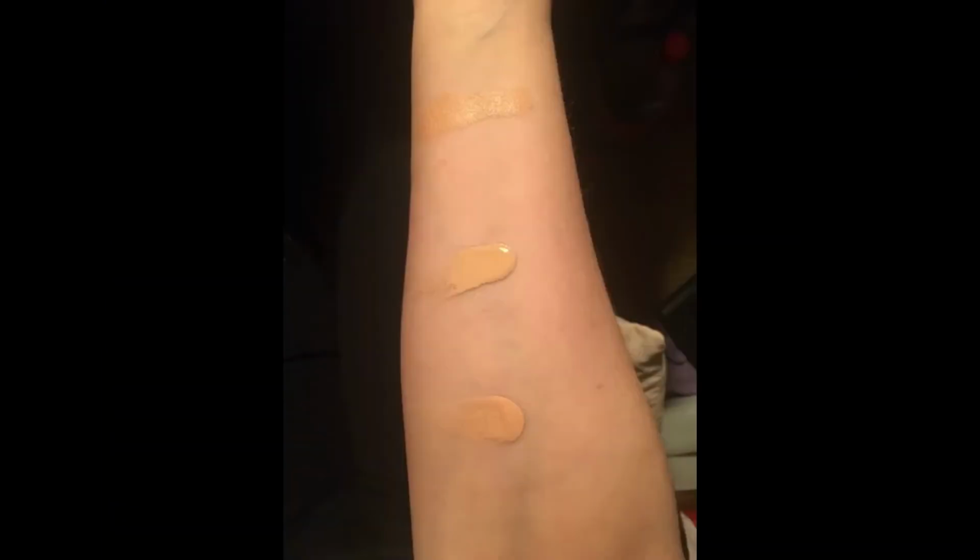which I tested on my arm. It's washed off now, but here's a picture I took. I decided to go with this one because my skin is being mean to me. I'm breaking out a little more today than I usually do, so I'm going to use this one that's got acne stuff in it to help out with acne.